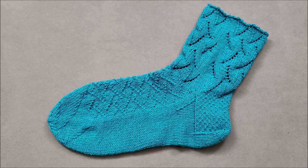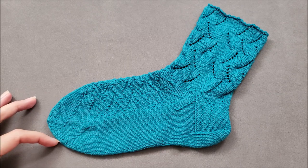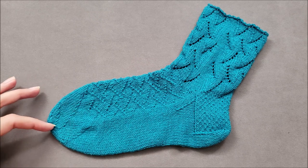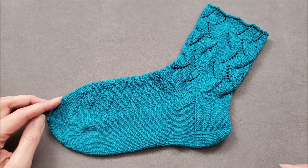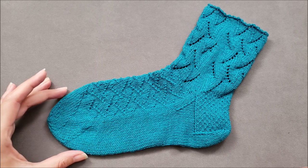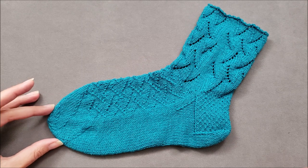Hi, I'm Ellen from the Chili Dog and today I'm going to teach you how to knit a spiral toe like the one I used in my Riptide socks. I like spiral toes because they're both decorative with these pretty swirls around the toe and also functional, since the decreases for the toe shaping are spaced evenly around and not stacked up the same column of stitches, you're less likely to experience any weird tension issues and you can create a more rounded shape than a standard wedge toe.